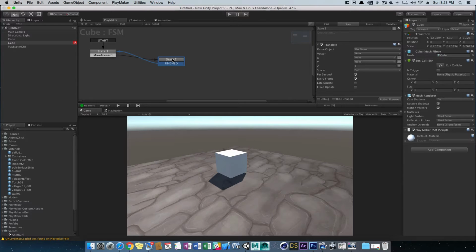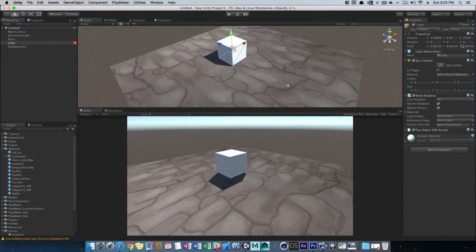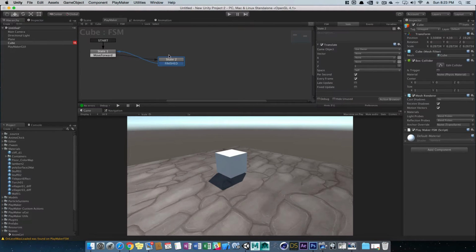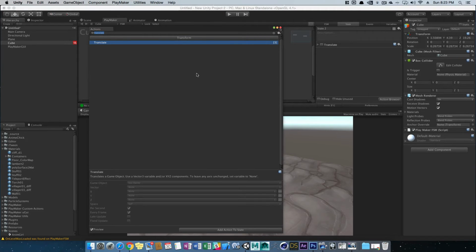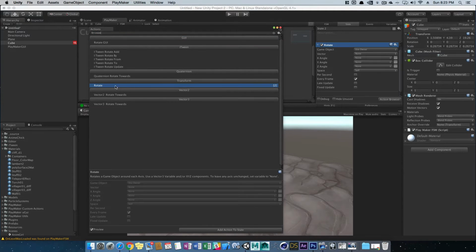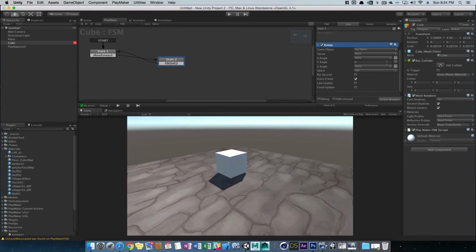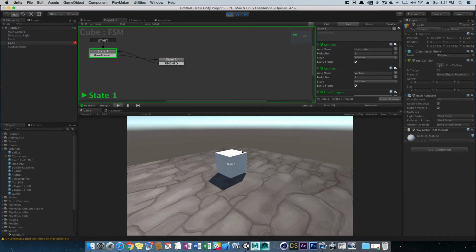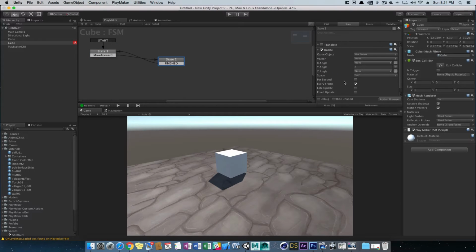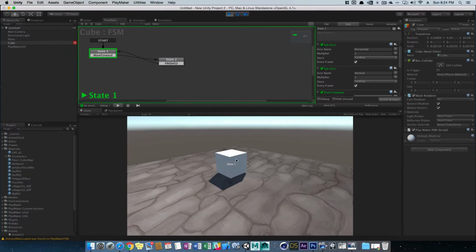Now, this is all well and good for controlling the physics system, making transforms. But maybe we don't want to actually do a translate. Maybe instead we want to do a rotate. We do the same type of thing. We can make this rotate as soon as we click the button. Actually, I need to change that to per second. It doesn't really matter. As soon as I click, now it starts to rotate very slowly but surely.